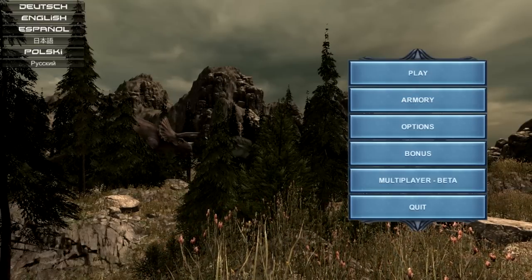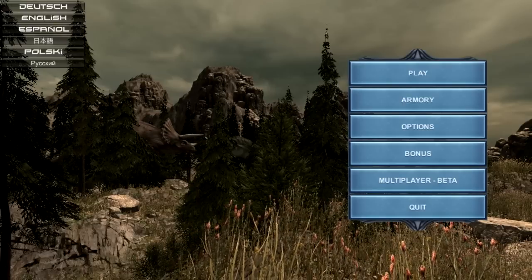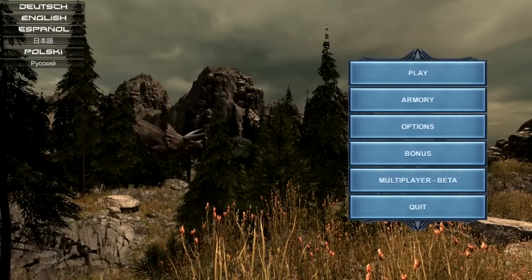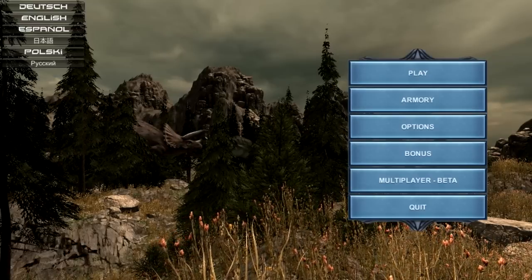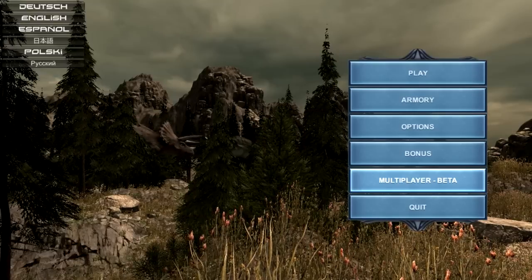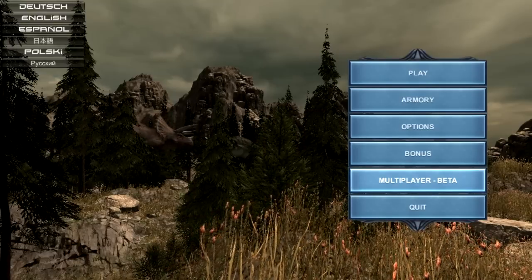But right off the bat, we've got a new menu with a Stegosaur hopping on top of a tree, staring at a Tyrannosaurus, spelled with an I, T-I-R. So we got multiplayer, which I'm sure is a whole can of worms. We'll try that out, I think, at the end.